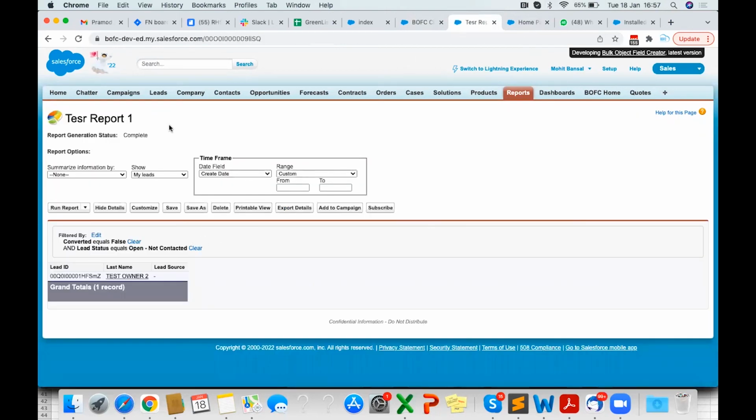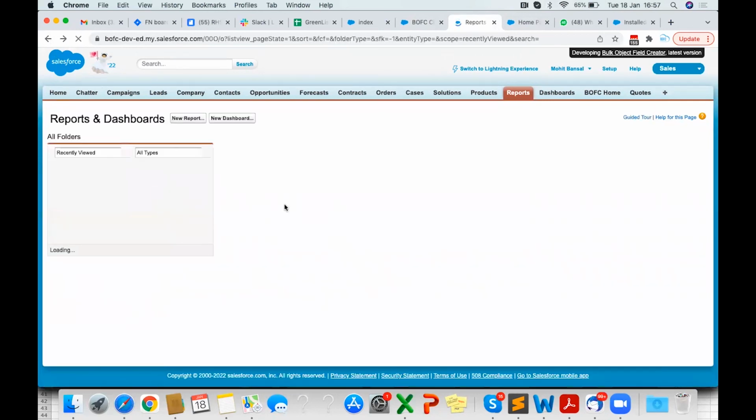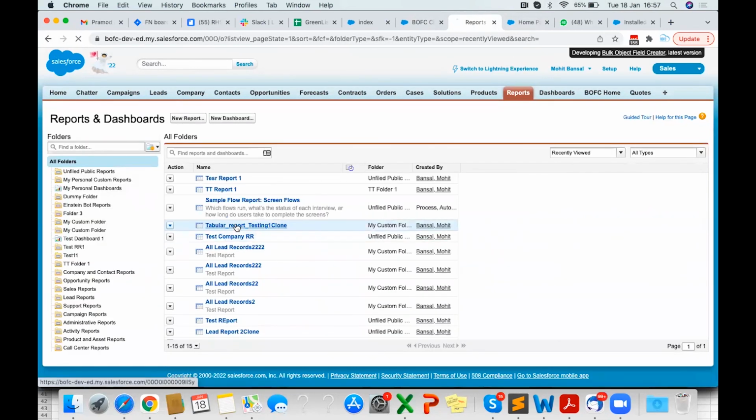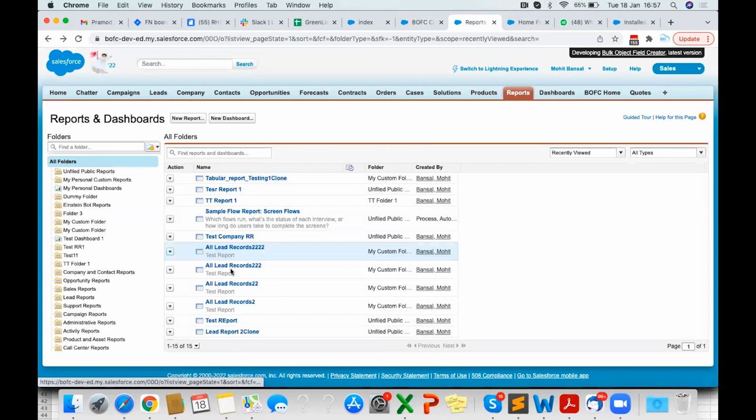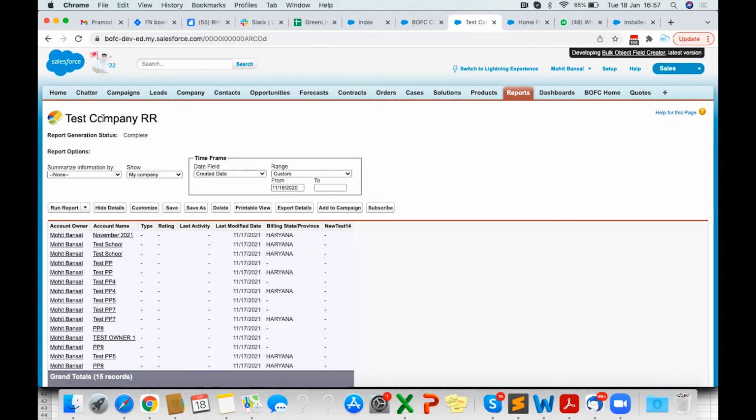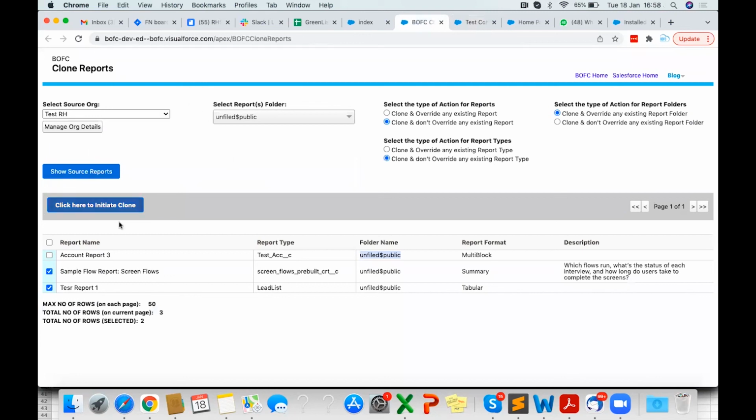So let's take an example. You have your sales report in which you have a list of columns, right? A better example. Okay, so like this one. This is your test company report in which you have a list of columns. Now, to create each report, you have to copy each column one by one and add the filters and all those things. So doing that is a manual and time-consuming process. To avoid that and create these reports automatically, we have this feature to clone reports.